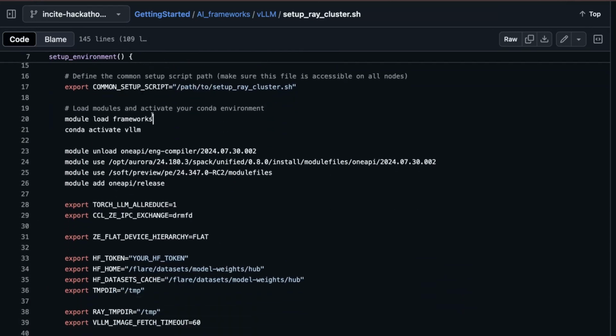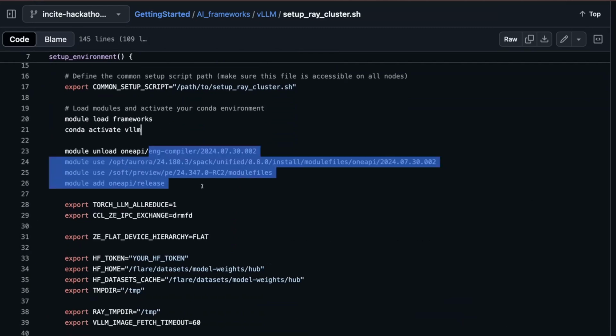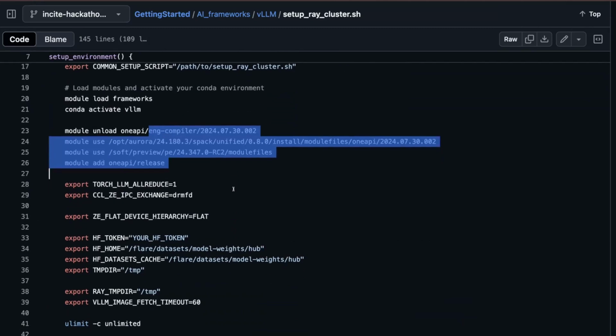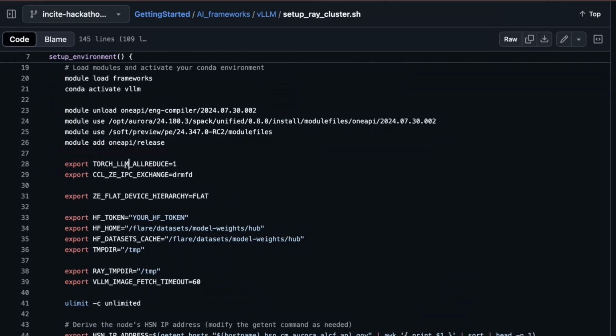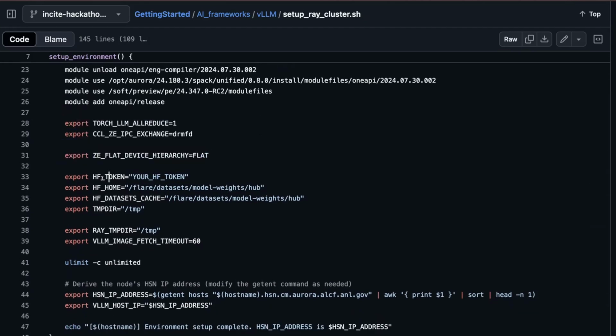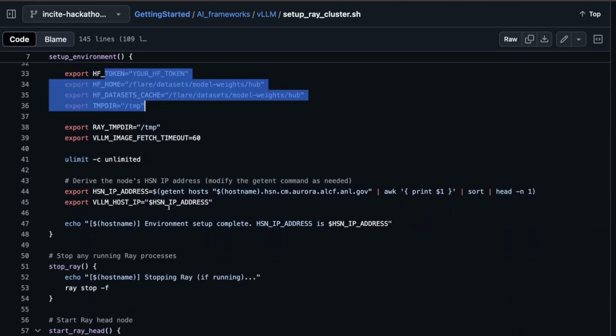Then you load your frameworks module, activate your vLLM environment, and do all these other module uses, unloads, and adds. And then these are some environment variables recommended for performance. You set up your Hugging Face token, your Hugging Face home directories, your ray temp directories, etc.